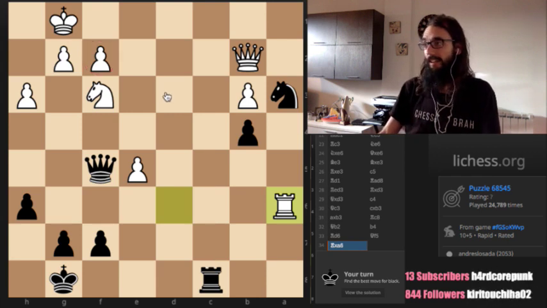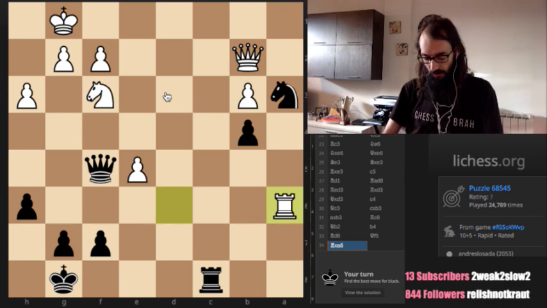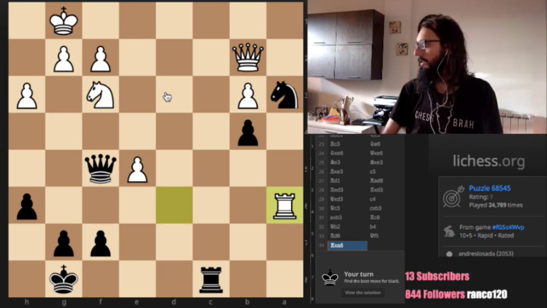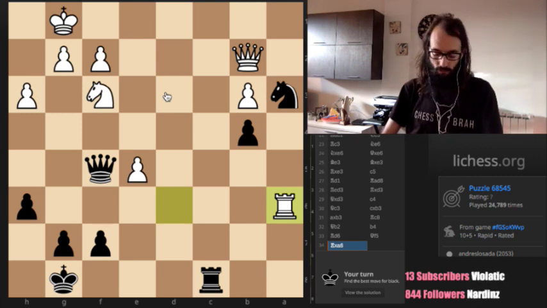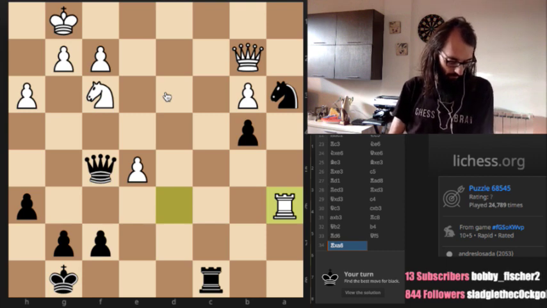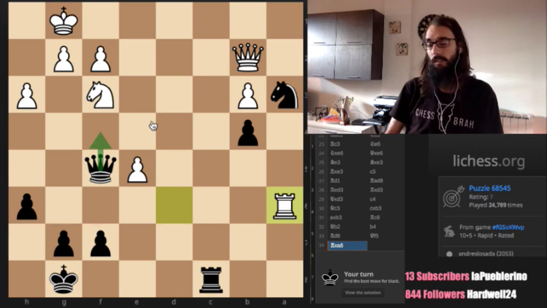By the way, I just remembered this series by Jesús de la Villa when he talked about how you are supposed to calculate and which lines you should calculate first. He always repeats the most forcing ones, and the most forcing ones are checkmate threats. So I'm just realizing queen f4 has a checkmate threat, so I should start with that line, honestly.